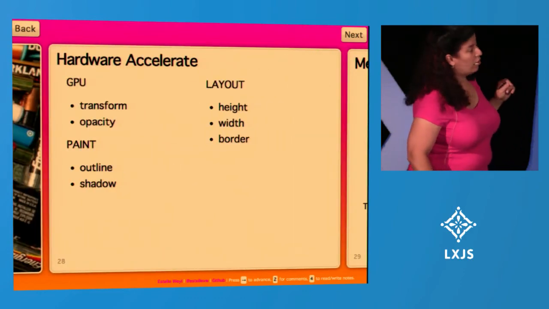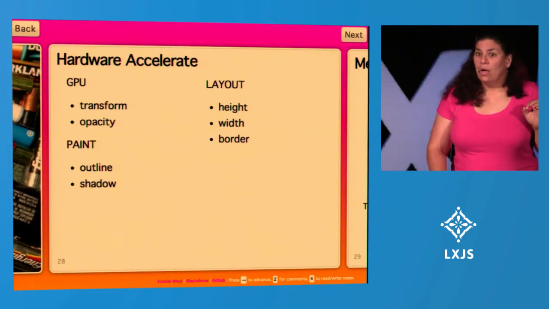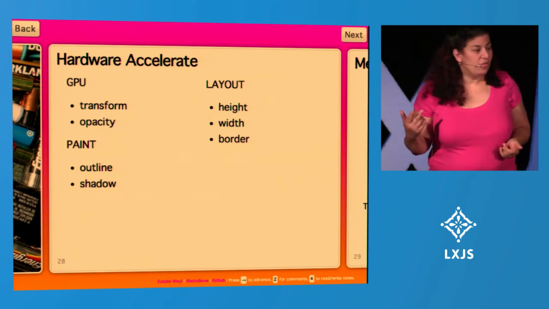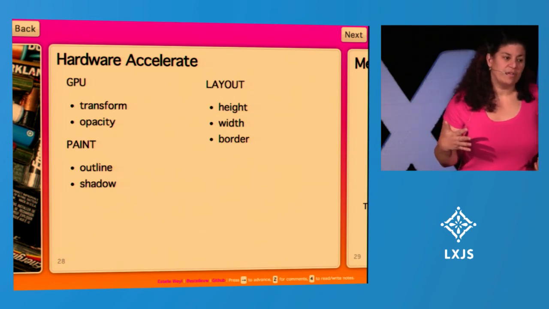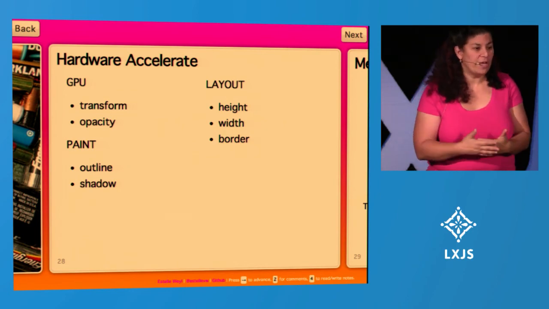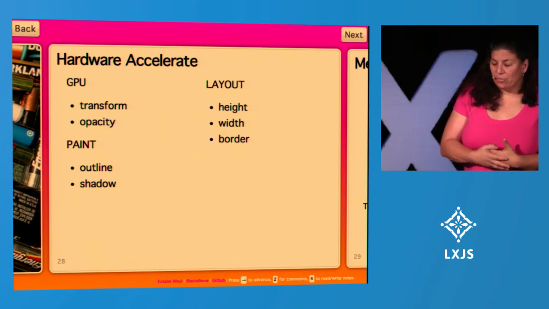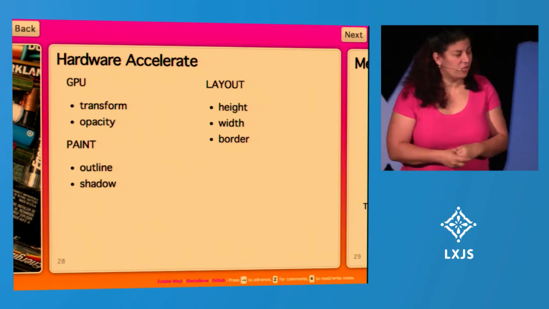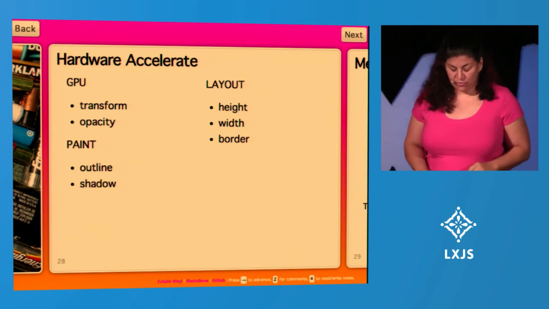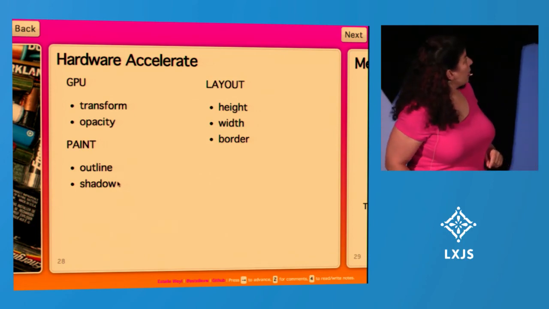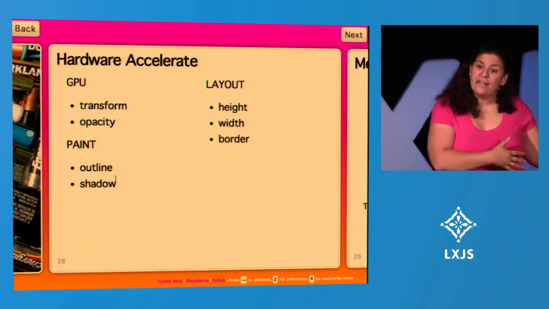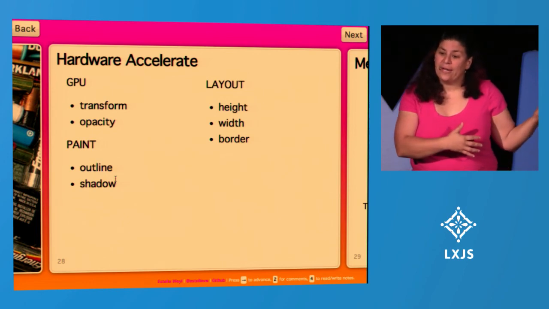So what you want to do is hardware accelerate, but you don't want to hardware accelerate everything. Two ways to hardware accelerate are transform and opacity. On some devices you still have to use translateZ to put it into 3D space, but you're creating a new layer. Opacity and transforms generally create new layers, but just throw in the translateZ until all browsers support it on basic transform. Painting will happen if you have to do an outline or a shadow, and that's what I was basically doing in those 2 examples you saw.